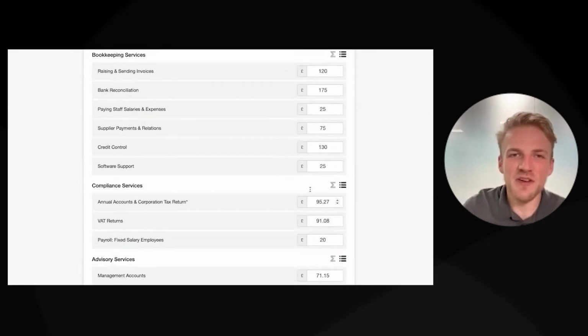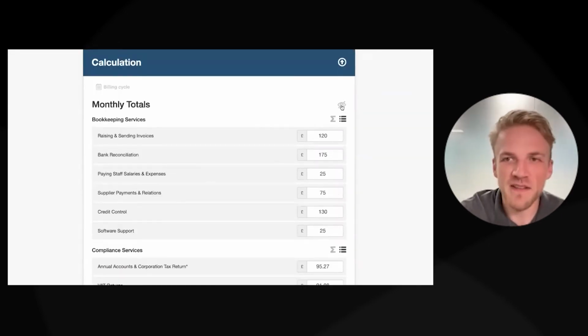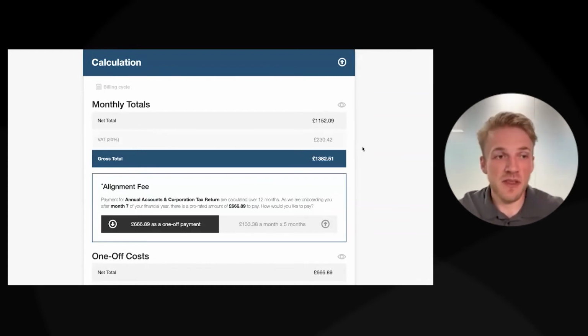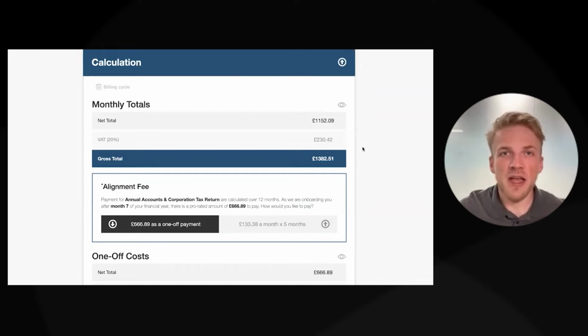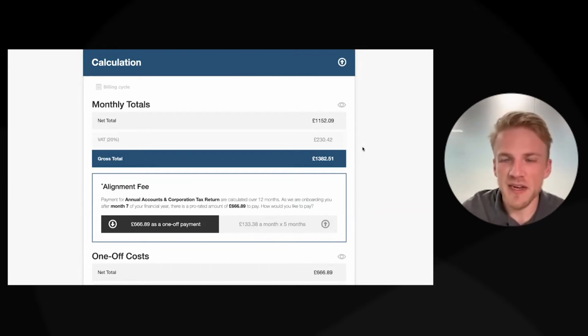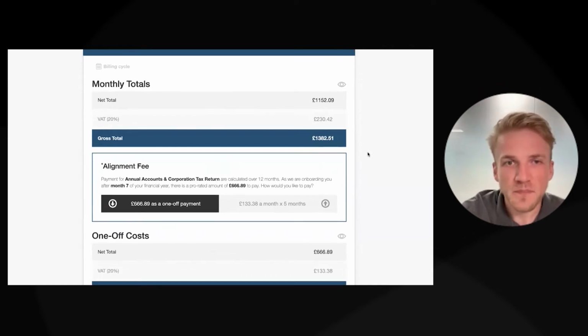But what we can do is have that conversation, recalculate the fee straight away, and bring the fee down in a way that obviously helps the client by bringing the fee down, but it helps us as well because we're still charging for all of the work that we're actually doing. So the scope and the price, as we saw from the value exchange system before, they're remaining in line with each other, even though the fee has come down. And I know from speaking to a lot of our GoProposal members, it really helps them tackle those conversations and remain profitable with all of their clients from day one.